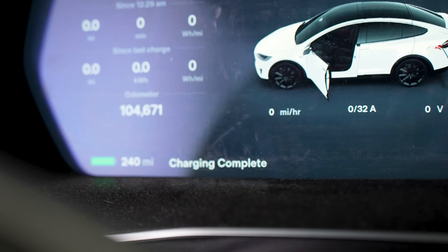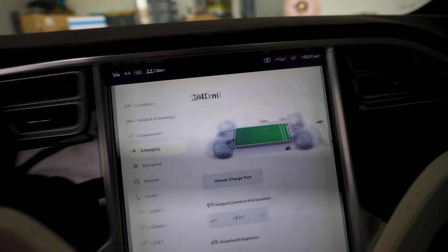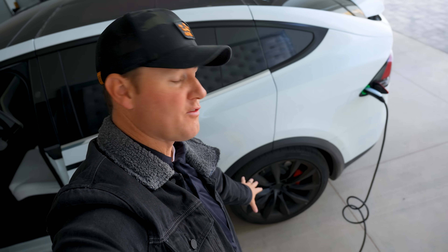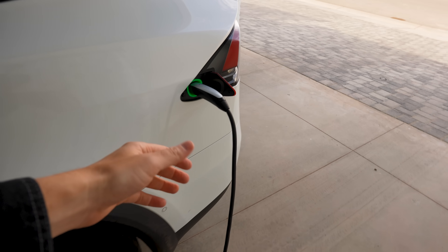But today is a road trip. Charge complete. You can see right here, there's a little bit extra in the battery pack. I don't know if it's just protecting the car by not charging it completely full because the battery pack is old. But 240 miles is the estimated range. These big rims might contribute — they're 22 inches, the ones that came with it originally. We also got two sets of free rims from Tesla for doing referrals back in the day, one of the rewards for early Tesla adopters.